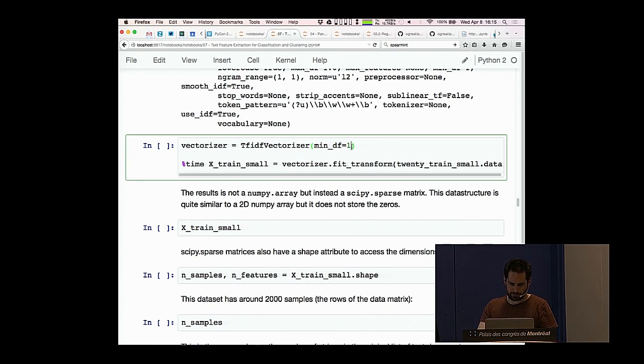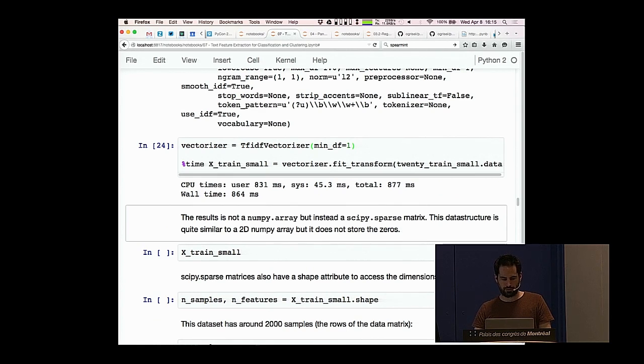In some versions of Scikit-Learn, the default value is min_df equals 2. You can change this value. It means that it will ignore words that appear only once in the full data set, and will keep only words that appear at least twice. That makes it possible to clean up a bunch of garbage that are just unique identifiers, for instance. Let's try with one for now, to be able to introspect how it works.